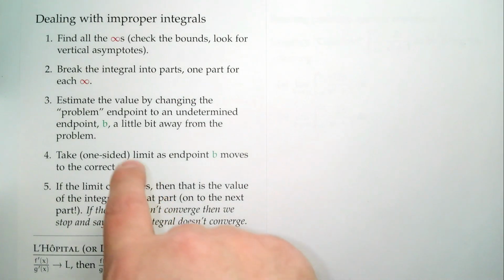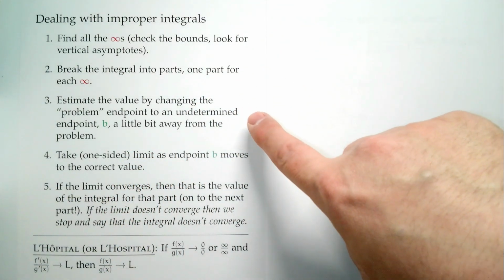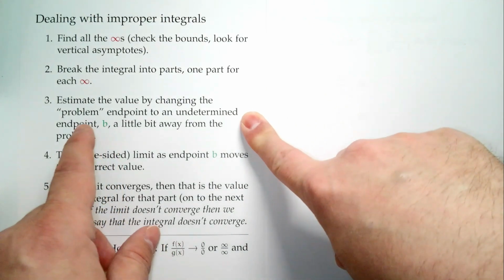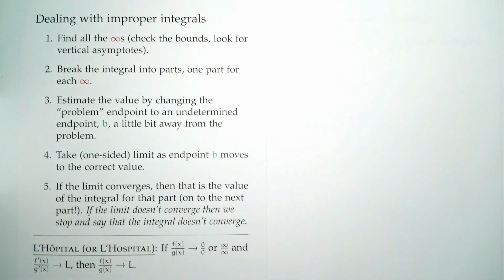After we've done that, for each part, I'm going to figure out the value by moving away from where I'm at. Usually when we've broken things into parts, one of our bounds is where we have our infinity. Say 0 is our asymptote for the integral from 0 to 1. Let's not go from 0 to 1. Let's go from b to 1, where b is a small number, close to 0, but not 0. I pull back just a little bit from where that asymptote is and do that integral. When we pull away from that asymptote, we no longer have an improper integral because we now have something which doesn't involve infinity, which means we can find the answer.